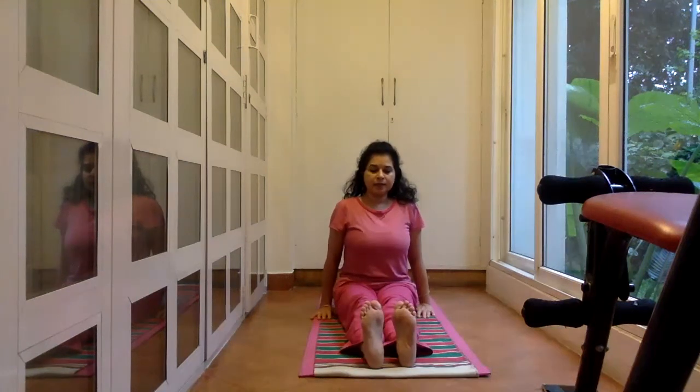This is Dandasana. Point your toes towards your face, push your heels forward and maintain this pose. Dandasana is an easy sitting posture. Almost everyone can do this, even if you have knee pain. Look straight ahead.